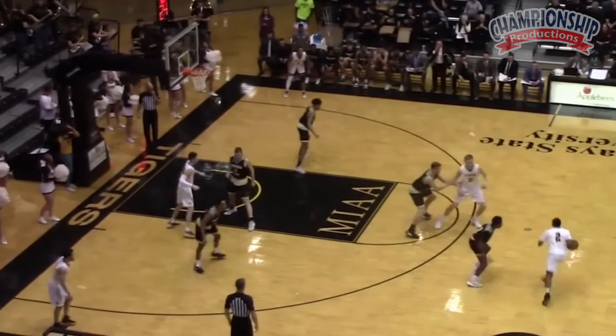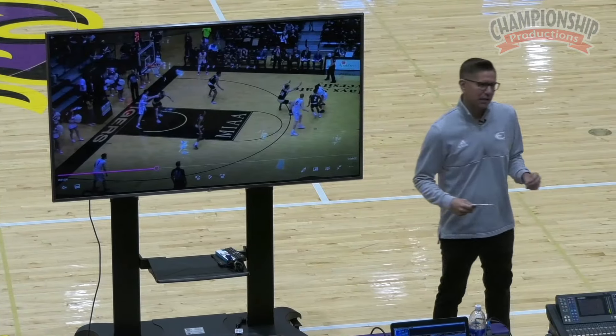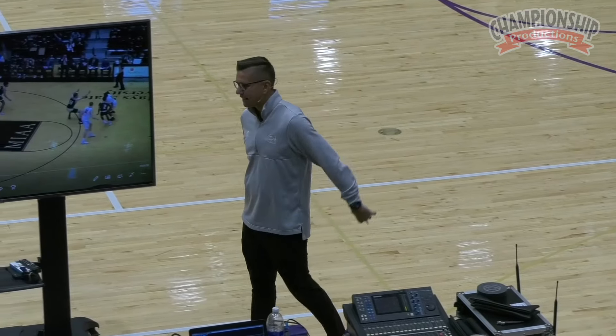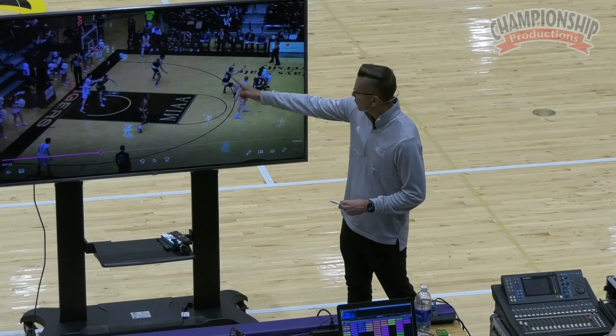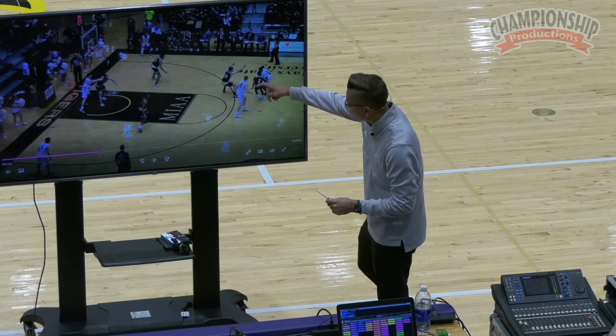Let's see the clips — let's go ahead and pause it. So this is our team at Emporia State. This is Devin Rottweiler. Devin doesn't move really well. I can't ask him at 250 pounds to get out to a hard hedge. We tried to make him do it — he just can't do it. We wanted to play him; he was playing about 10 minutes a night. When he was on the floor, we started to flat hedge as a result of it. So you see Devin get up, he's showing hands off there, and our guard is assigned to go over the top.